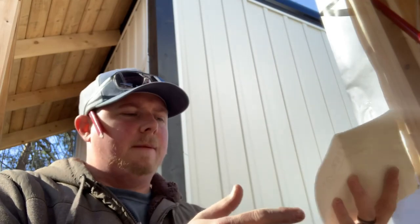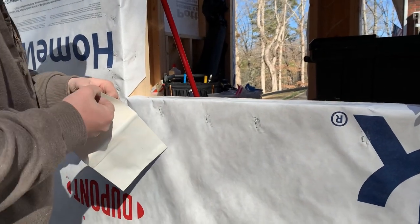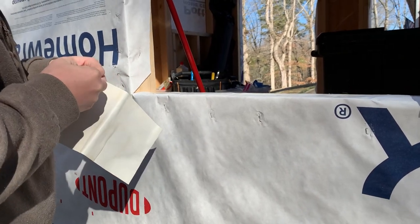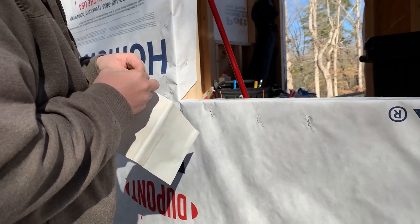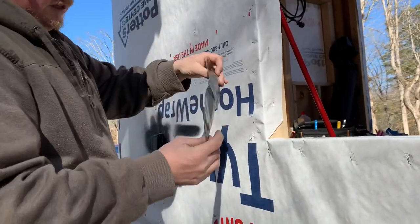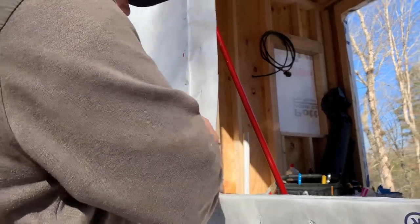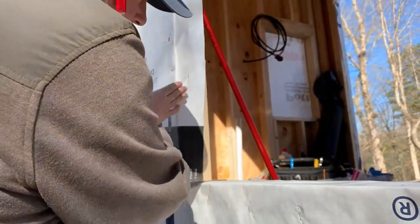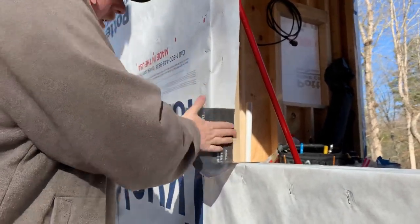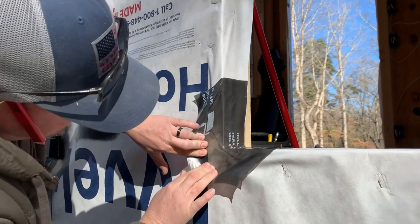I actually have some of that stretchy tape. I'll give you a visual of what it looks like when you wrap it around the corners, as opposed to that Zip System tape we did on the other window. A lot of times this goes all the way across the bottom edge of the windowsill, but really where the issue is is these corners, not the bottom of the window. Super stretchy, super sticky. You want to go about halfway in the window sill, go around like that, press it into the corners, make sure it's nice and stuck. I like to stretch it out before I stick the other sides.